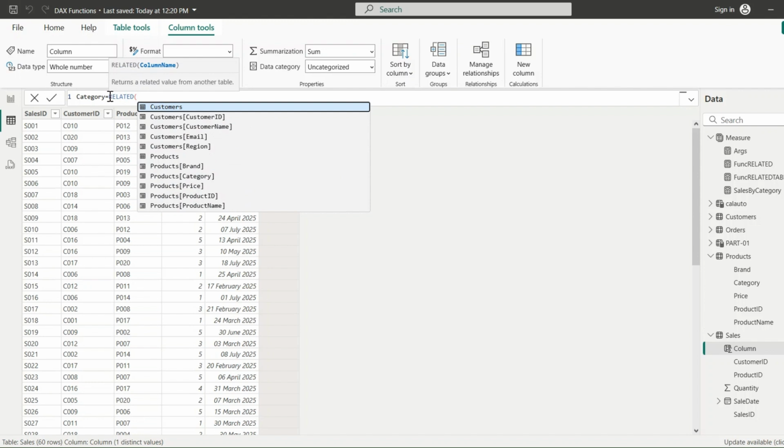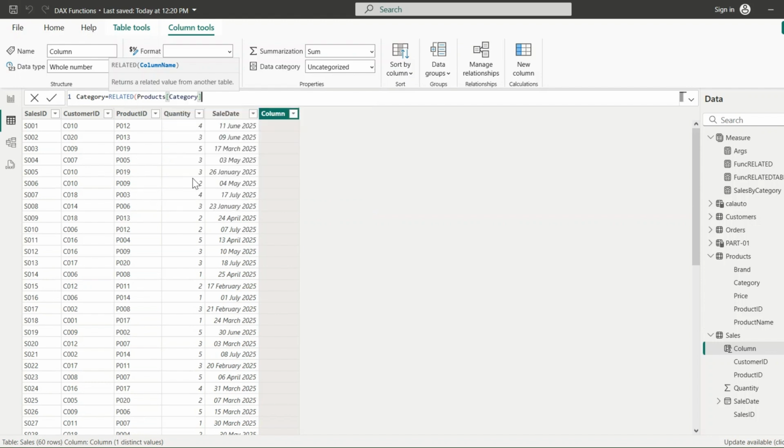Now, whenever I select the RELATED function, you can see the suggestions, that is the customers table and products table, because this sales table is connected with the customers and products tables. And the one side of the relationship is the customers and products tables, so that is why it is displaying these two tables only. And here from the products table we want to get the category, right?